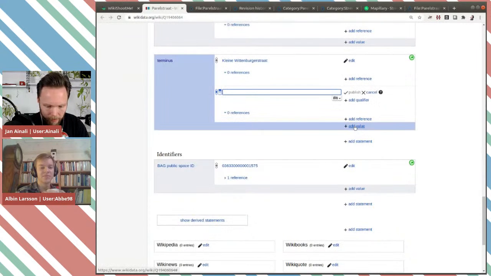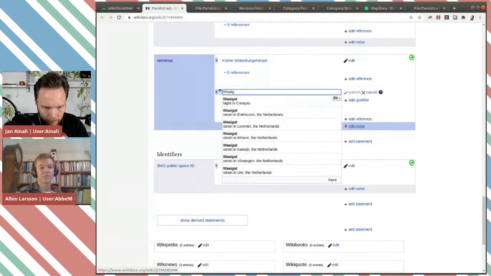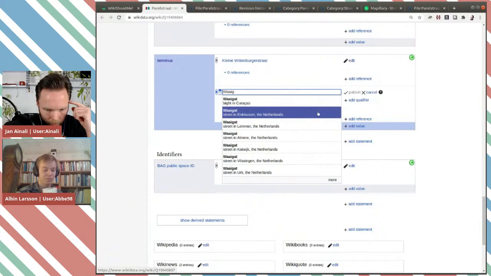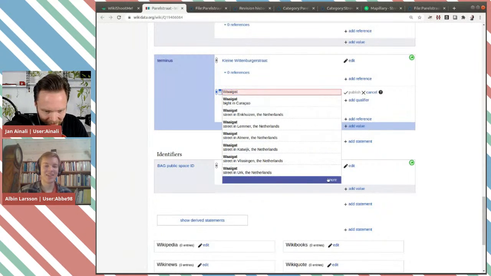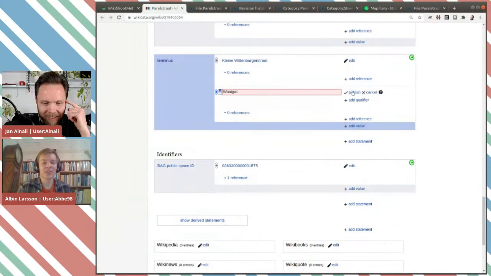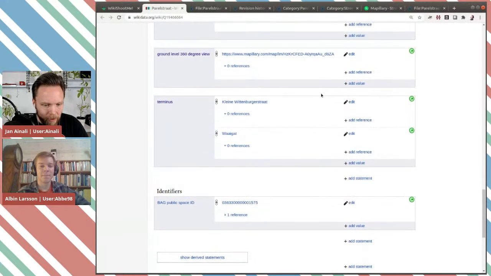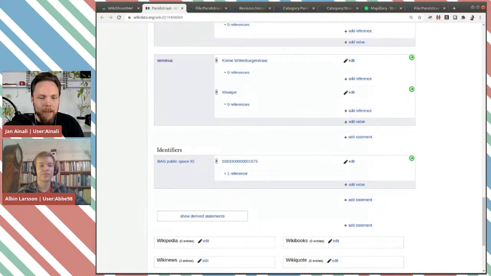So that's one end, and then we had the Weigat, not in Curacao. I didn't expect that many Weigats. Could you use wikishootme to look up the item? Right. I could, but we found it here. So that's the terminus. This one didn't have anything in between, but then we could add connects with as well. And right. I think that's most I'm going to do with this one.